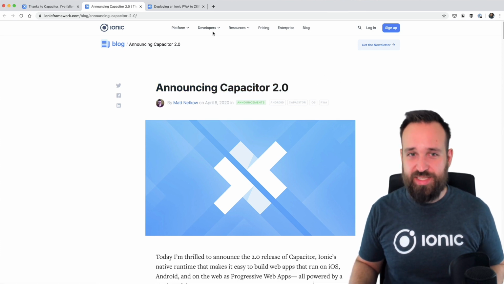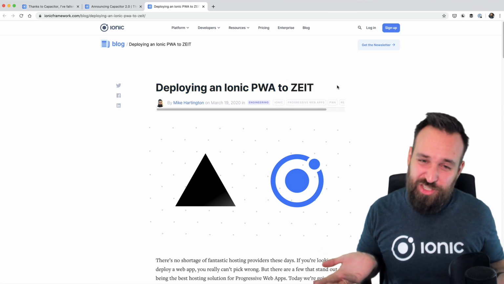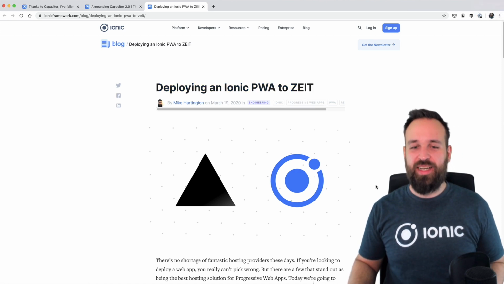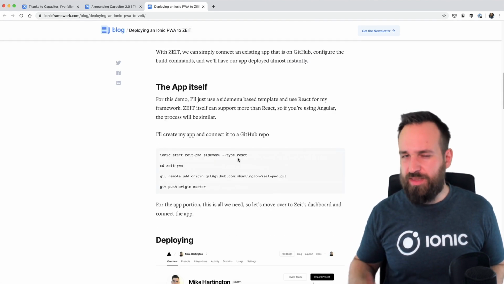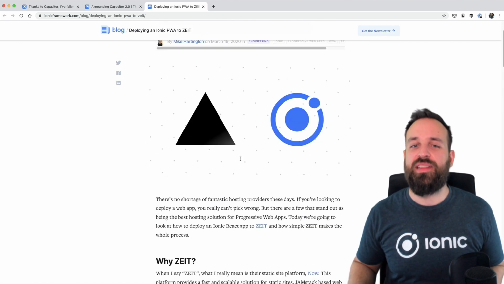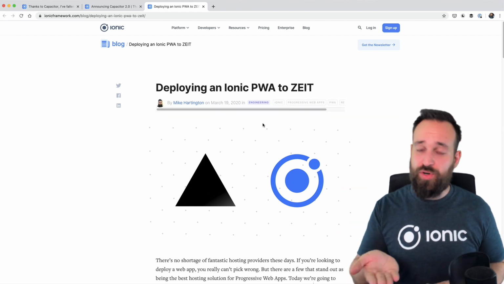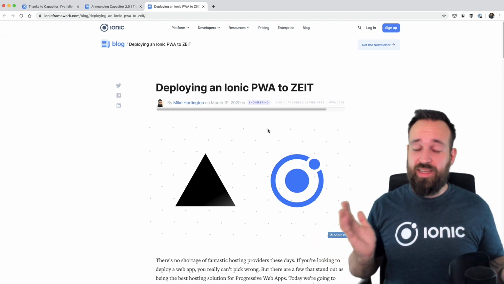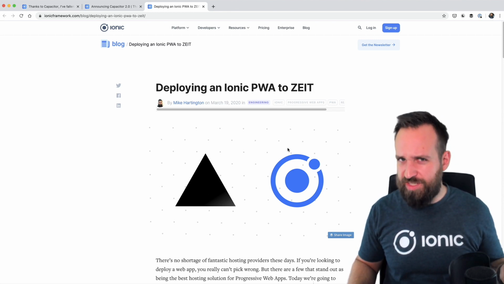Great additions to Capacitor. And finally, something I just noticed was that Ionic was or is working together with Zeit. Actually in German this is the word for time. I don't know if this is a German company, but they got a super easy hosting for your progressive web app. I always used either my own server or Firebase hosting in the past, but it looks like I should give this a try. So if you want to see something about progressive web app hosting, perhaps using this service, but looks like it's free in the beginning, please let me know below the video and I will happily record something on this, because I think something else besides Firebase would be a good idea anyway.